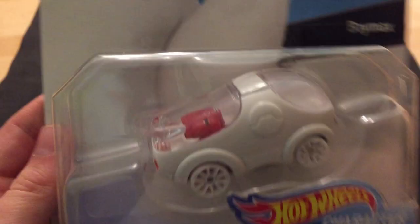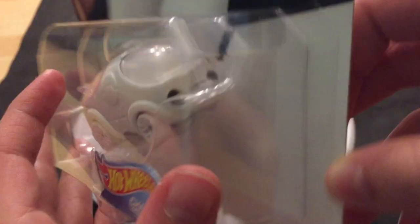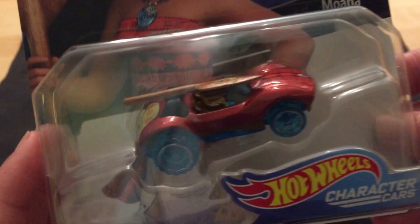Five of six, maybe one of my favorite cars ever, is Baymax, because the car looks amazing and I just like him as a character. So, Baymax here. Looks like they chose to go with him when he was just the normal Baymax, not the superhero Baymax, which the Disney Racers chose to go with. And Moana, so we can put her together with Maui. They're both in the same movie, of course. So, that's that. Let's start off with Donald Duck here.